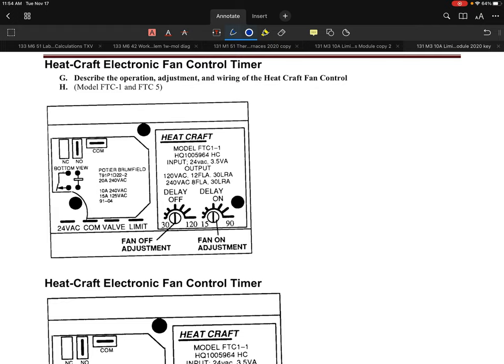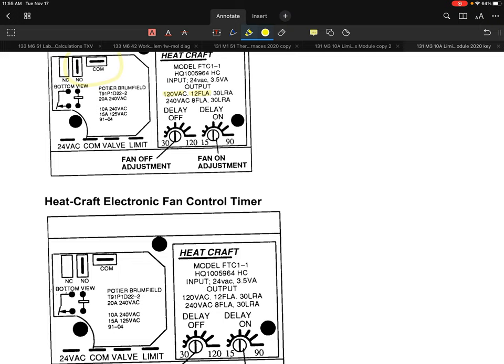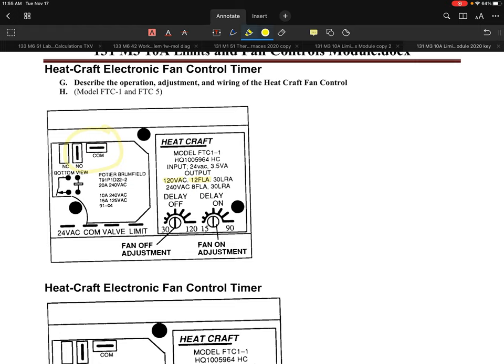Here's another one that I've seen in a few jobs, and this is a Heatcraft electronic fan control timer. And again, you can get an idea of the ampacities of these controls. That was probably the number one failure that I saw in some of these controllers. For example, this controller has 12 full load amps on that blower for 120 volts. The problem you run into is a lot of those contacts would tend to fail, because a lot of the blowers, when you use these on a larger unit, could be pulling 10, 12, 15 amps, and it was just too much for these controls. So sometimes you were replacing those quite regularly just because they weren't rated for that. That's a little bit of an issue they run into on these.